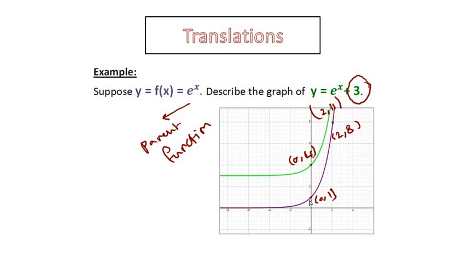But sometimes we use key points because it's easier to determine their location, like the y-intercept. So for example, if y equals 3x, this is the parent function, y equals 3x plus 1 will be shifted up 1 unit.